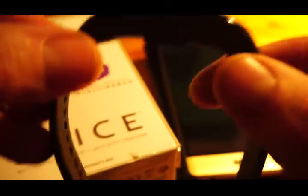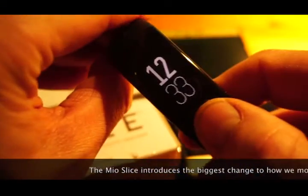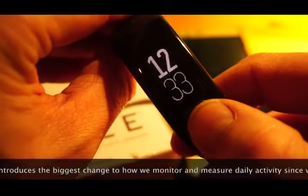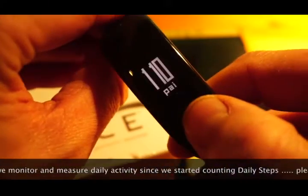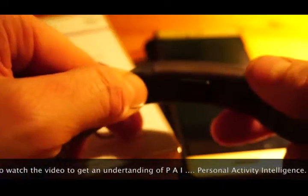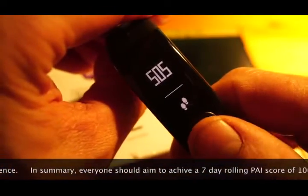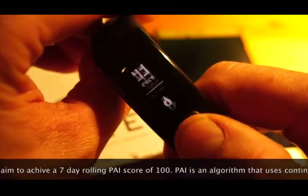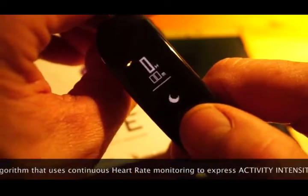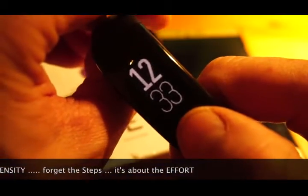So what do we have here? Another fitness tracker. It's well made, it's comfortable, and it actually lasts about three or four days. It's very clear and bright. Going through the screens, we've got heart rate taken off your wrist from the sensors on the back, steps, calories, distance, and sleep duration from last night. Back to time.